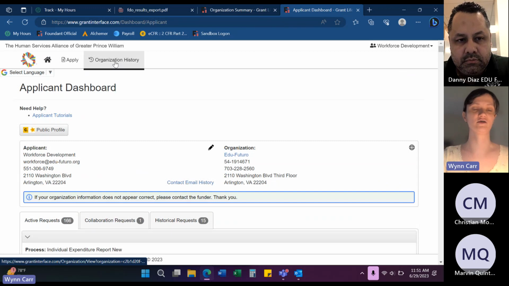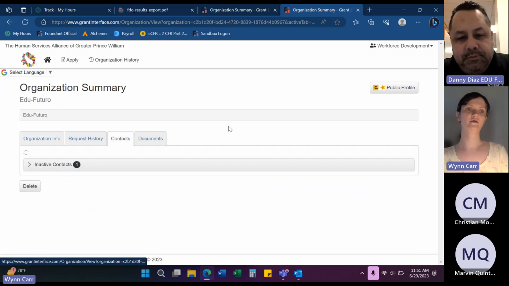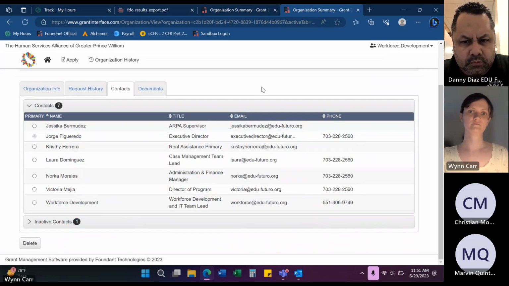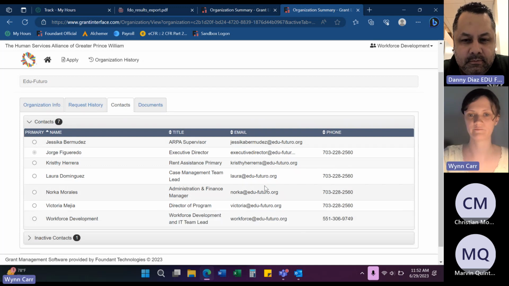And you can access this history from the top, or from the navigation bar of your application dashboard. You always have to go through it this way, which means you have to use this button, but it's always there for you now. And you can also see everybody in your team. So if you're like me and sometimes you forget whose email is what, then you can easily go to this, and if you know they're working on ARPA, then here you go. You can find exactly who's where.